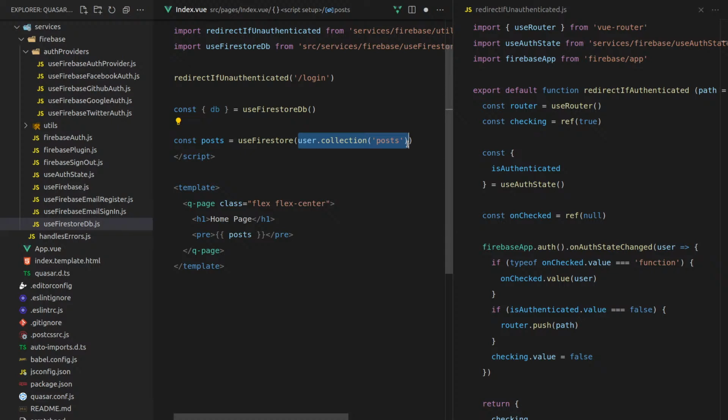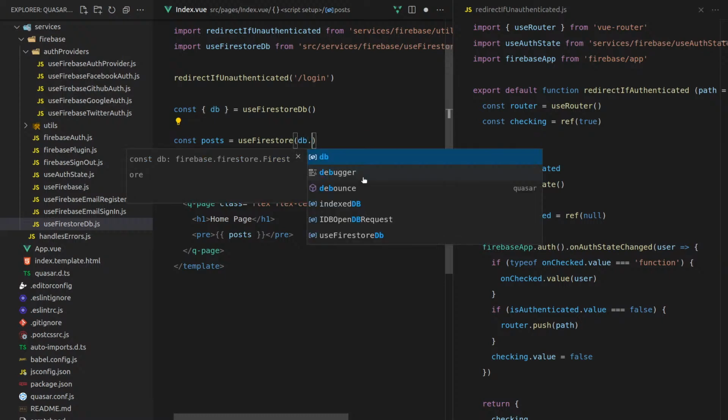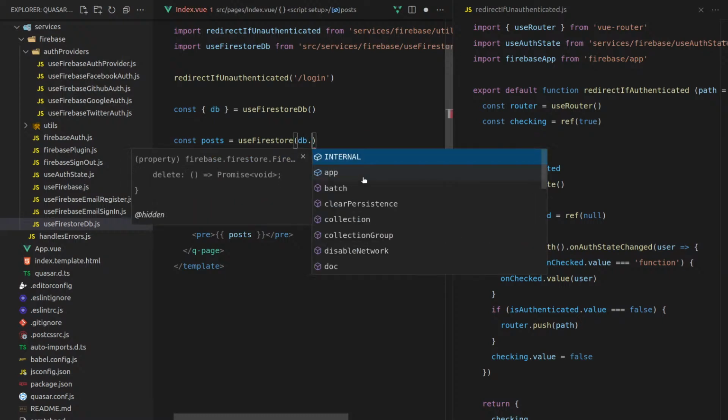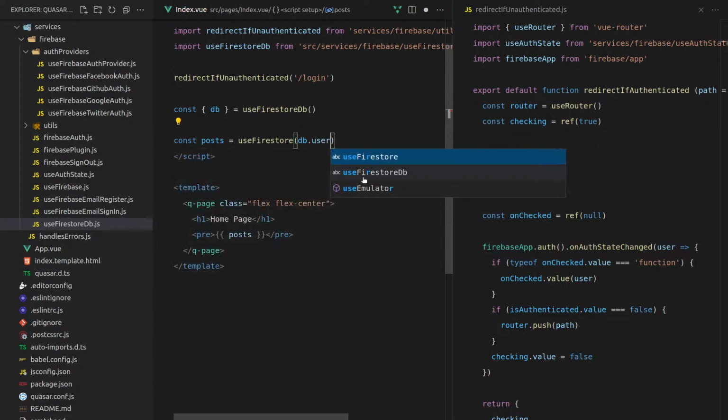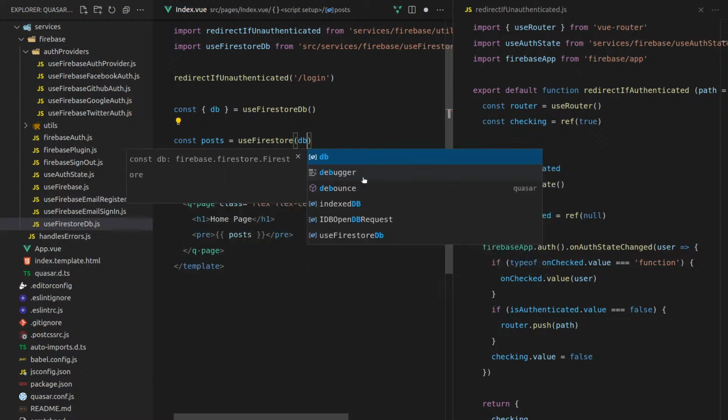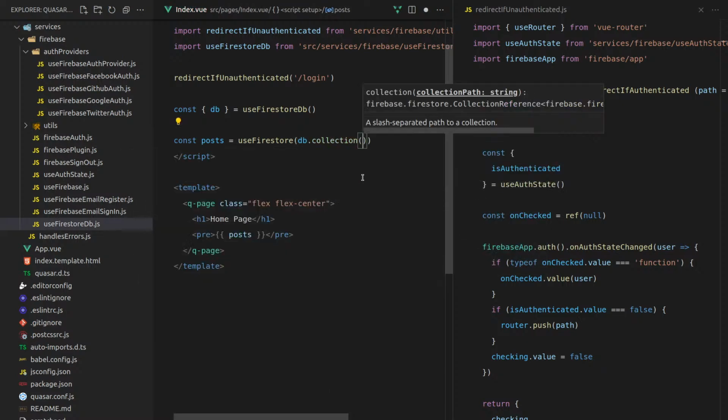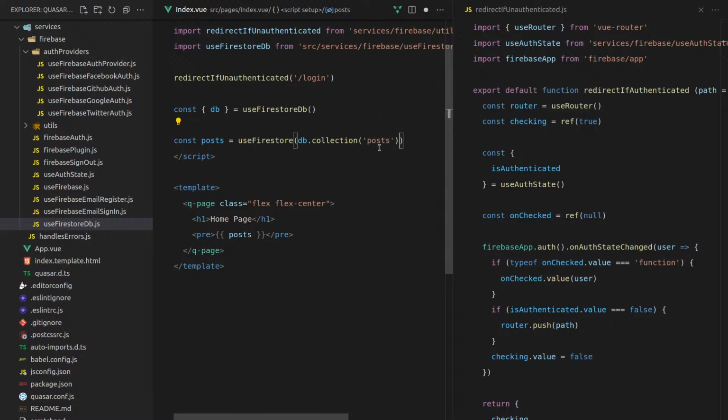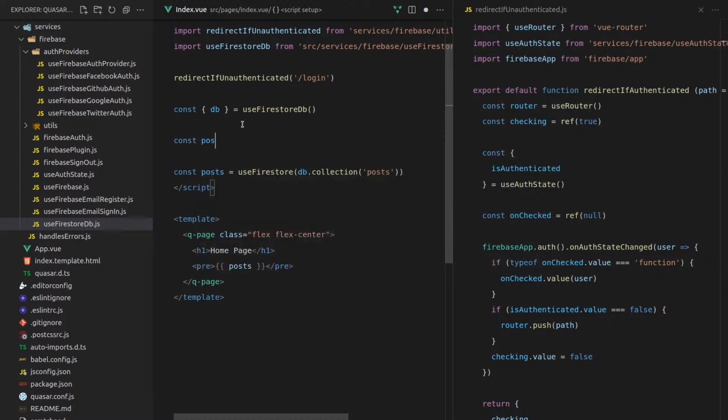oh, now we'll need the user's ID though to find it. DB dot collection, and the collection that we're looking for is the post collection. And maybe I'll just say posts is equal to, just to separate these a little bit, posts collection.